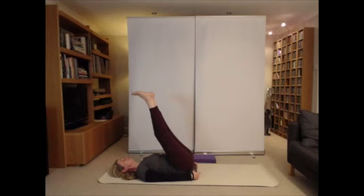See if you can really rest in this pose. That lovely return of the fluids to the center of the body. If the toes get cold or lose sensation, just give them a little wriggle. Just really turning yourself quietly inwards as you watch and observe the breath. Good, let's take one more breath here.